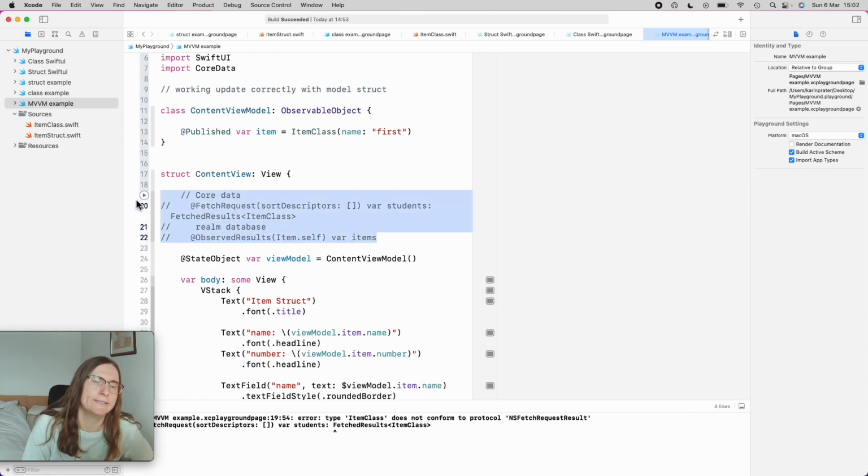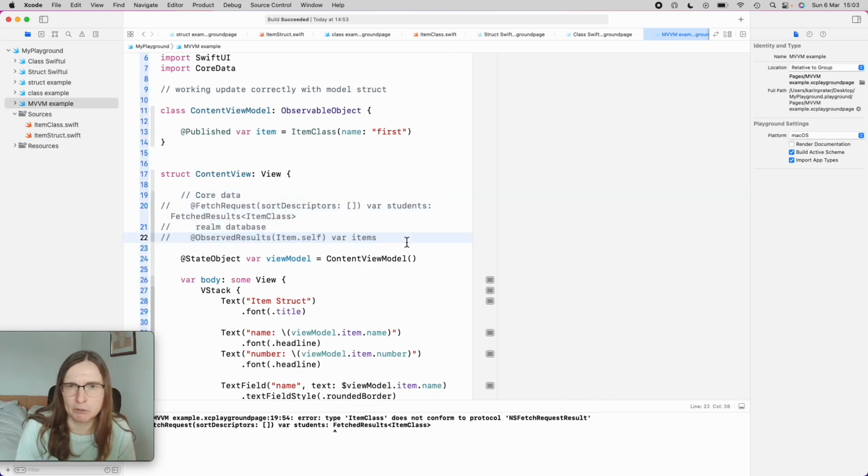But this is basically only necessary because the models are classes. If you're more interested in how a different pattern than MVVM for Core Data is used, I have another tutorial about this, so I'm going to link this, and also for Realm. But I really recommend looking for different solutions because it just doesn't fit very well with Core Data, MVVM, and SwiftUI in my opinion.